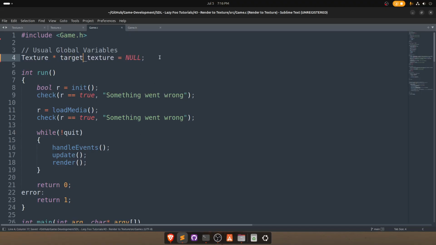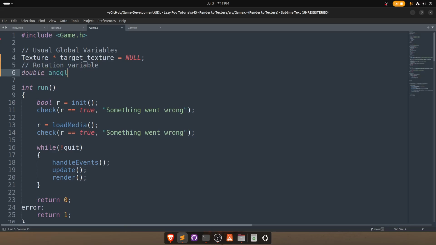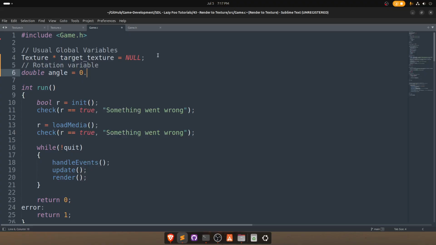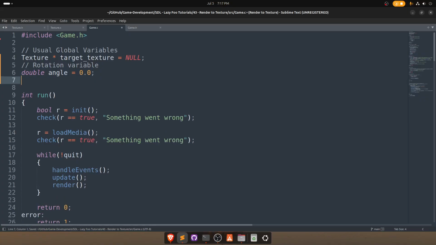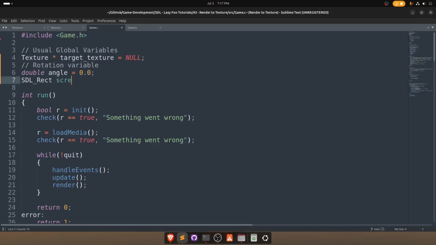Target texture, then rotation variable, double angle is 0.0, and then I'm creating an SDL rect, which is called screen center. Screen center equals, I have to give it x and y coordinates, right?